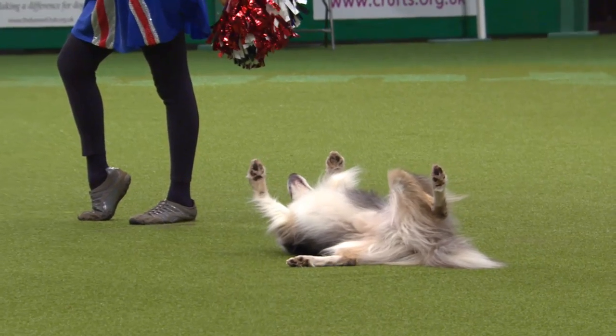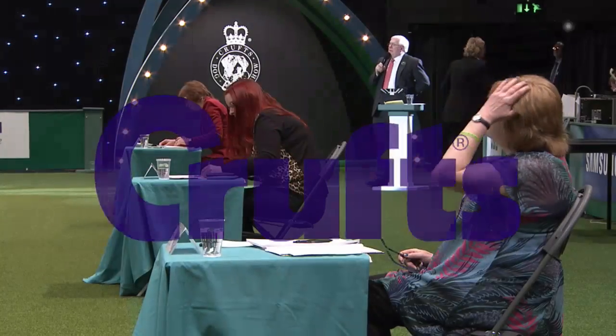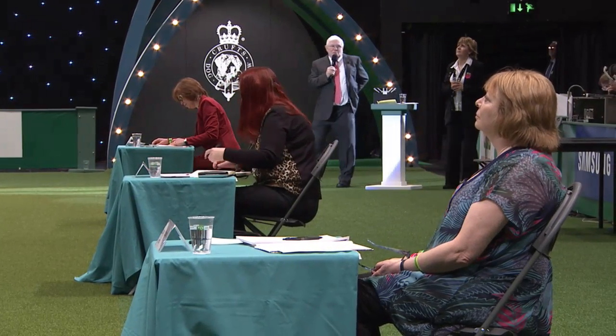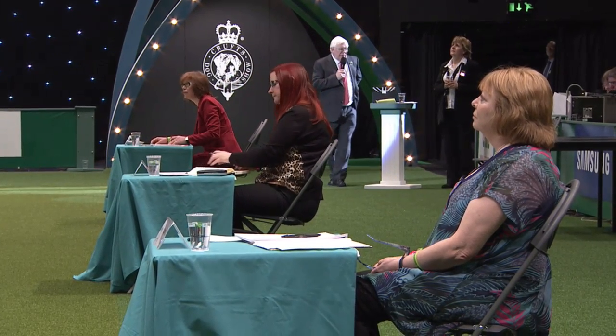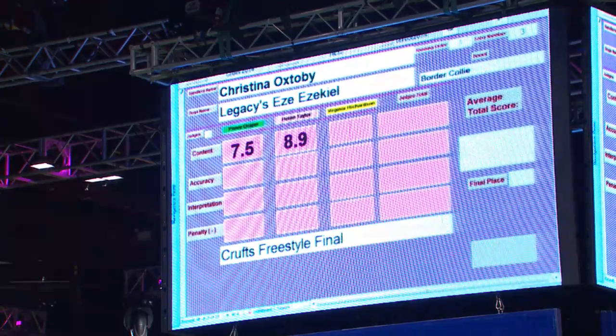So there are three sections they're marking, as I said. Content, which is how many of the different moves they have in their routine. And I'll come to the others shortly, accuracy and execution of movement, and interpretation.